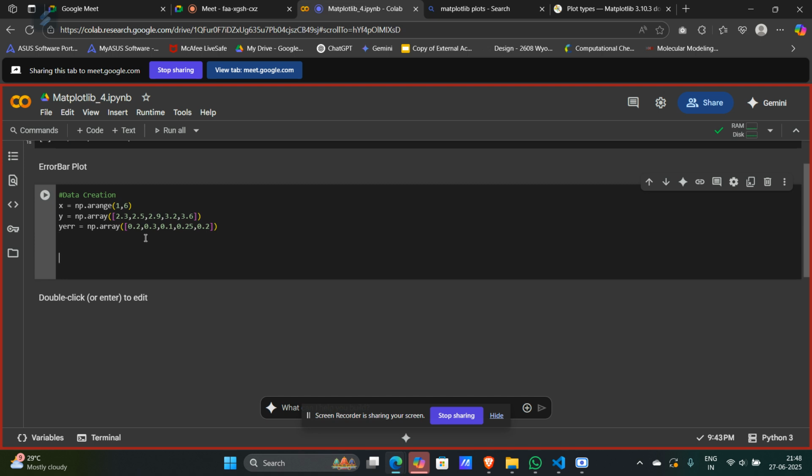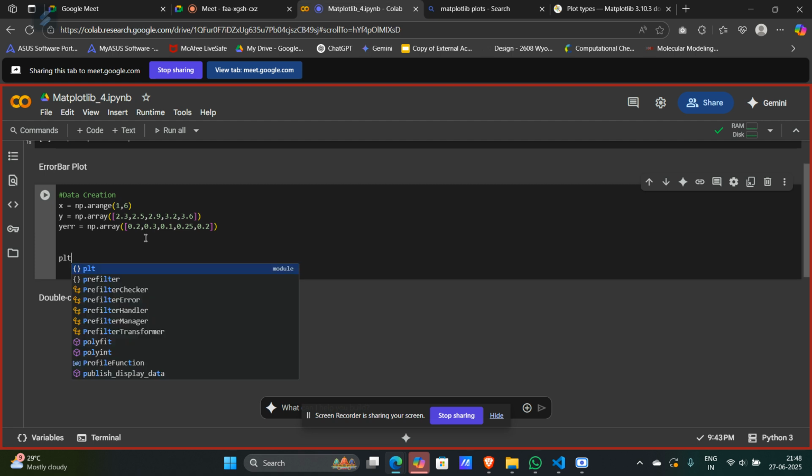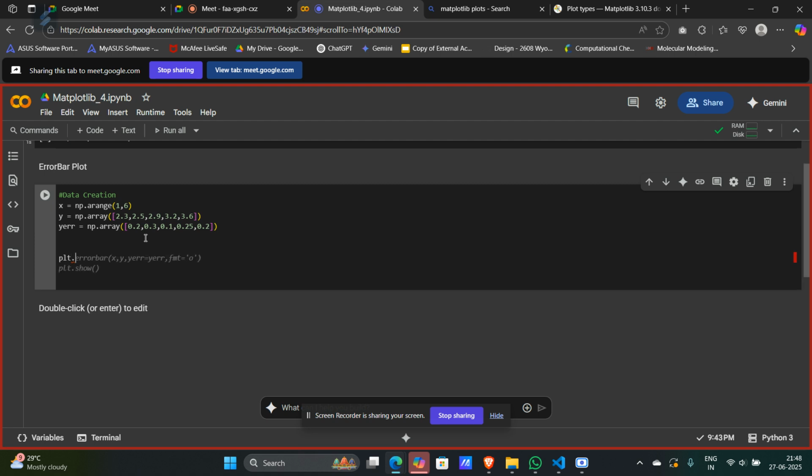Now let us plot the error bar. So plt.errorbar(x, y, and after y you write a comma and you also specify yerr. There is a variable called y error, you specify that as well. And fmt equal to quote o.